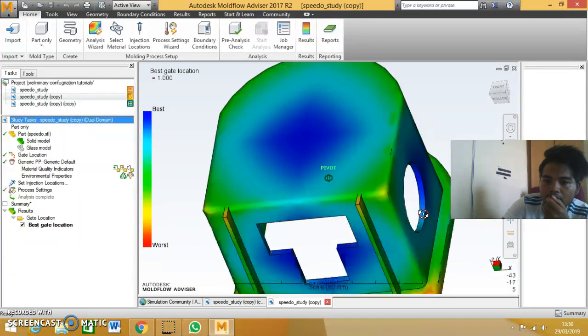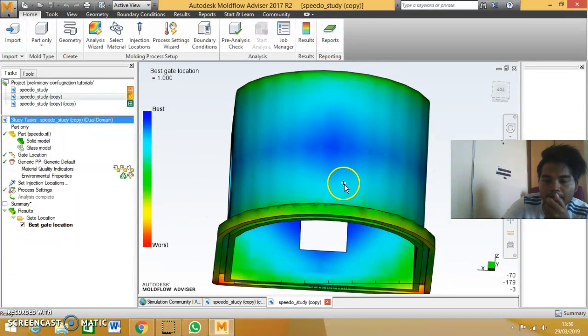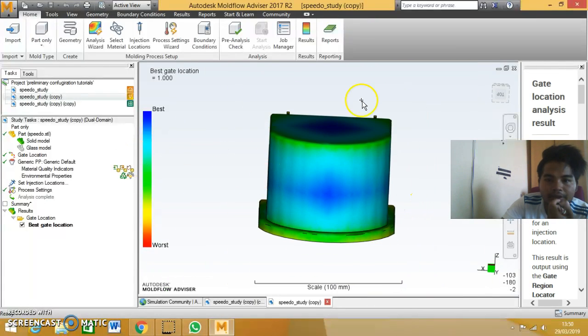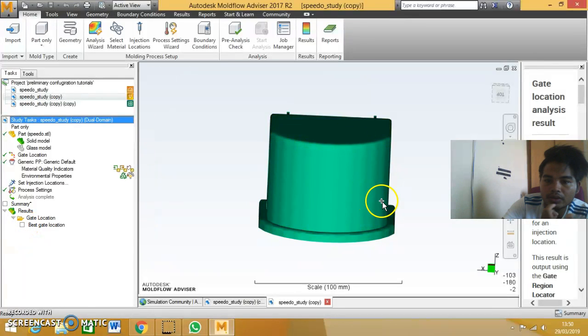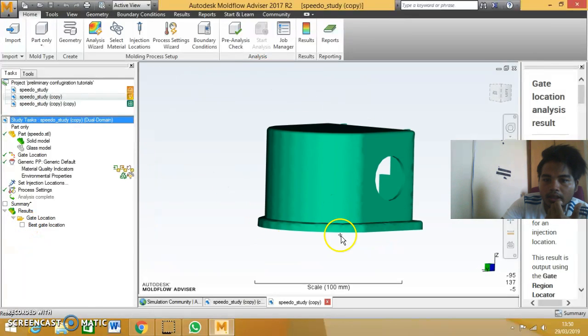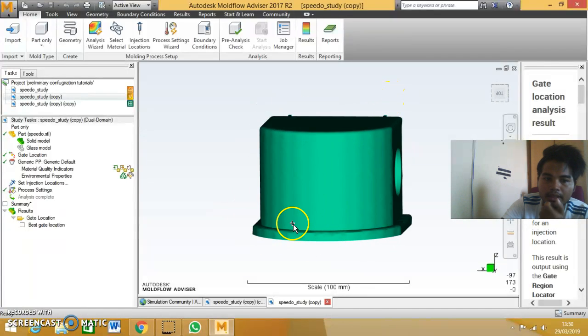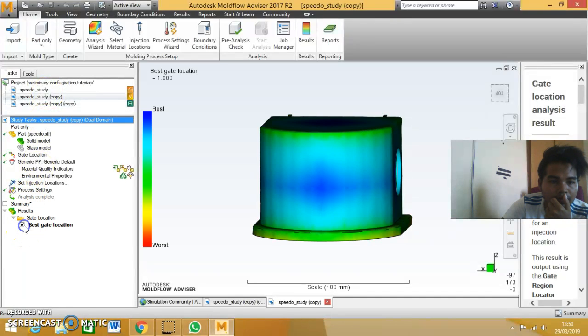You can see here where the suitable place is to put the gate location. As I'm showing, I put the gate location here, and then you just unselect. You will go back to the normal design without any analysis done.